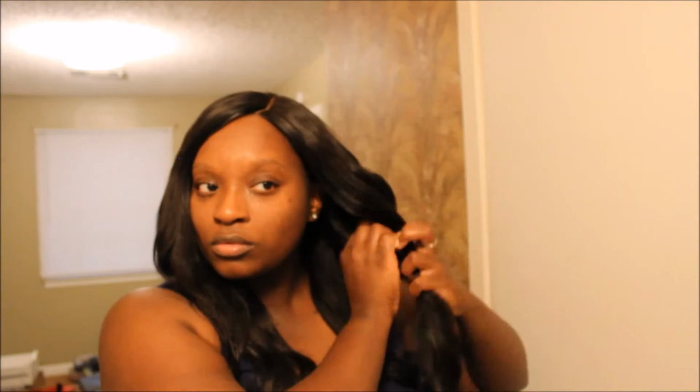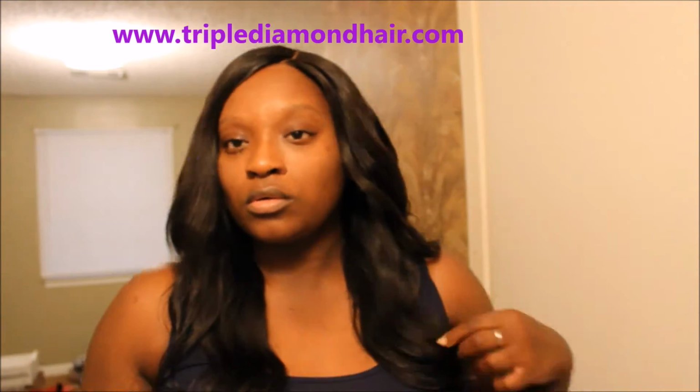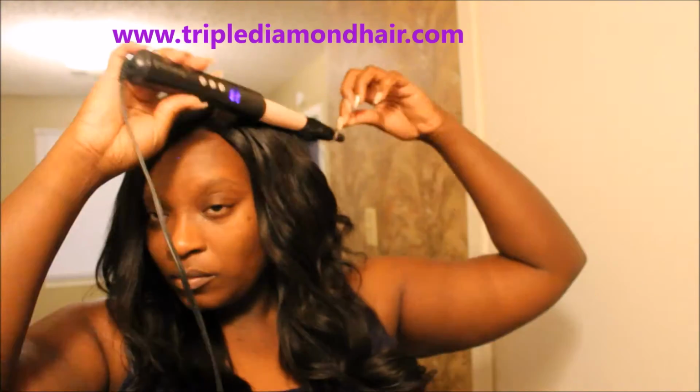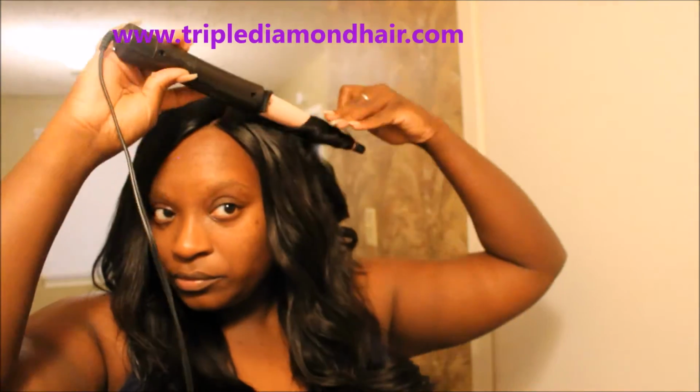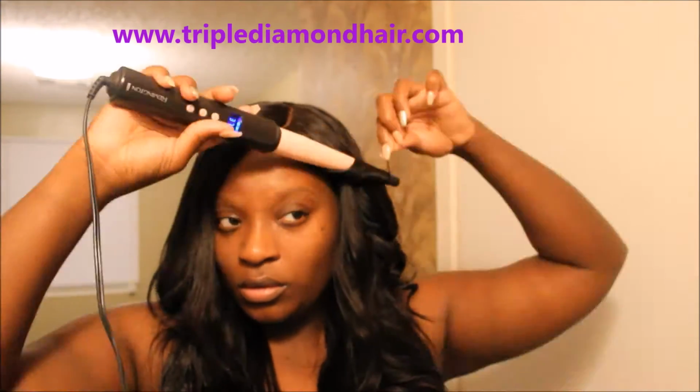And to curl it, I used my flat iron. I actually go back and forth with the curling wand and the flat iron because I like the curls from the flat iron more toward the bottom of my hair versus the top. But then again, I do like a whole head of flat iron curls. So it just depends on what you're doing.